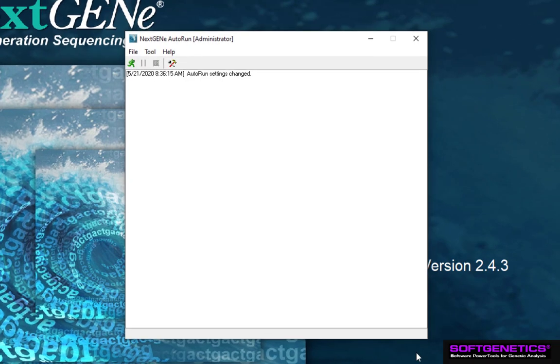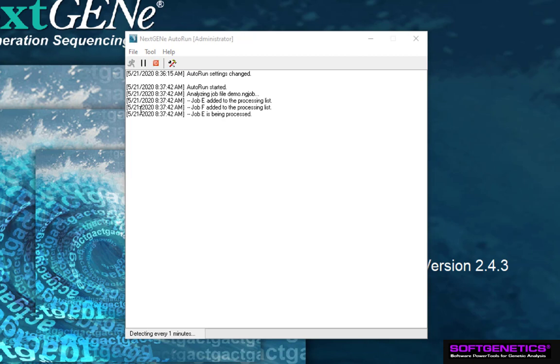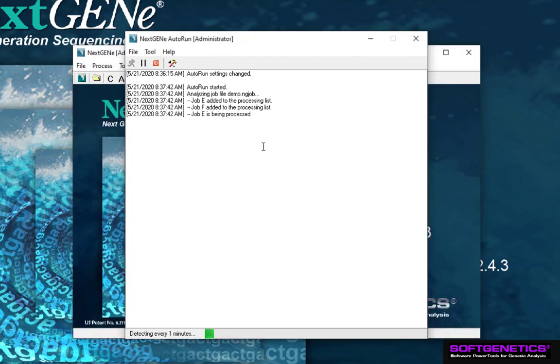To begin processing the job file, click the Detect icon or go to File, Detect. When detecting begins, AutoRun will check the specified directory for the job file. Then each job in the job file is added to the processing list. Each job is processed consecutively, with the AutoRun log displaying the progress.